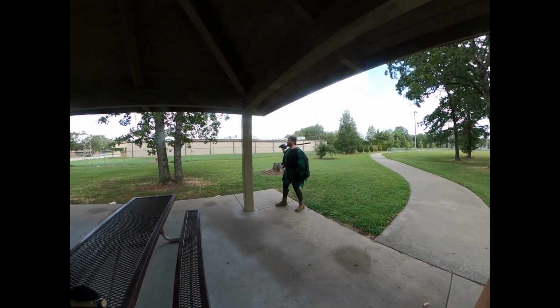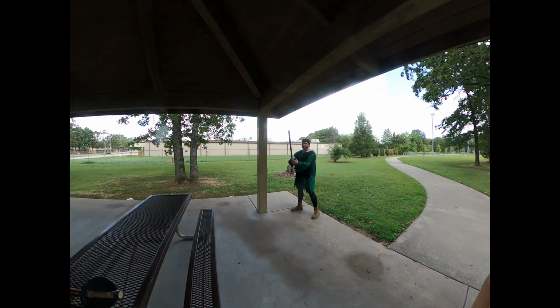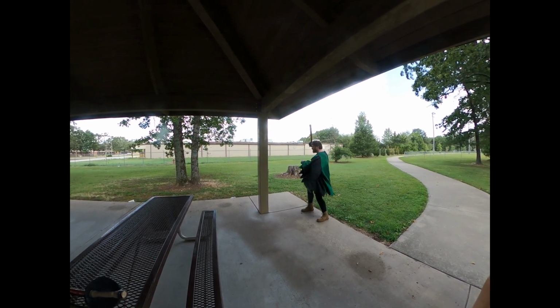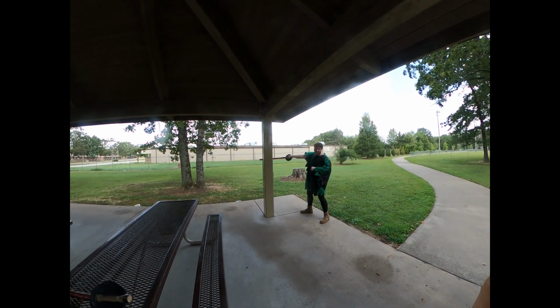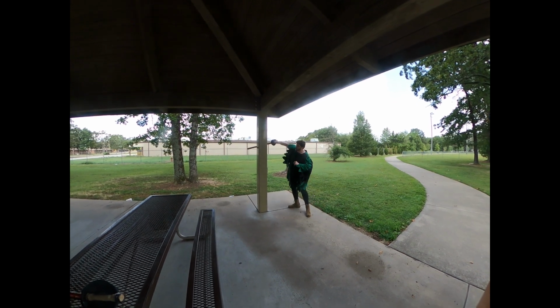That's how you get the windshield wiper. So you get these. I hate windshield wiper wraps. Throw it like a flat snap, but just add the rotation at the end where your wrist naturally snaps. Practice that. If you practice that, then you're going to be able to throw the angle.